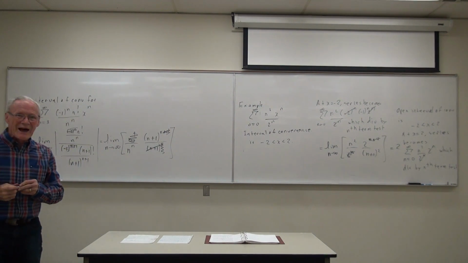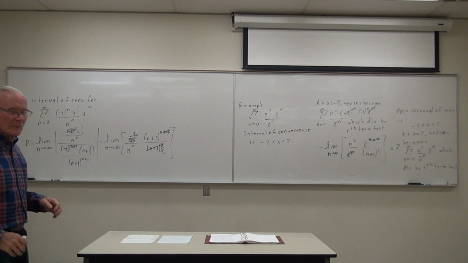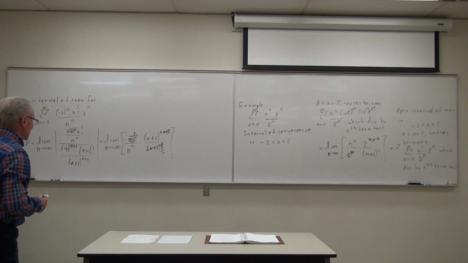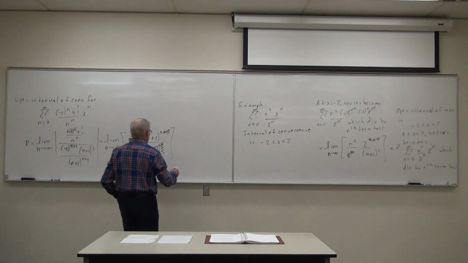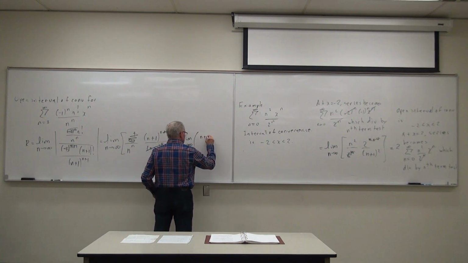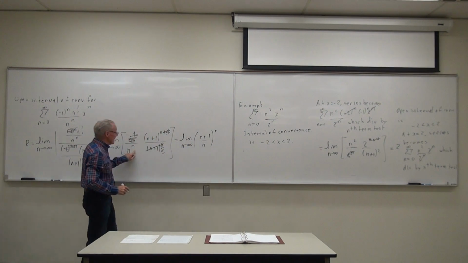The question is, what's that? Here it is. Lock it down, here I come. Forget it, okay? Just don't even think about L'Hopital's rule for this. Besides, you shouldn't have to. Could I write this in the following fashion? Limit as n goes to infinity of (n plus 1 over n) to the n. Just the powers n.